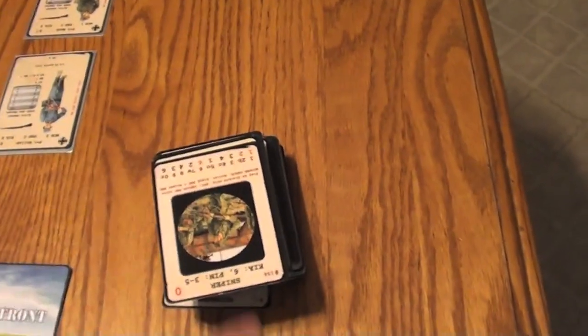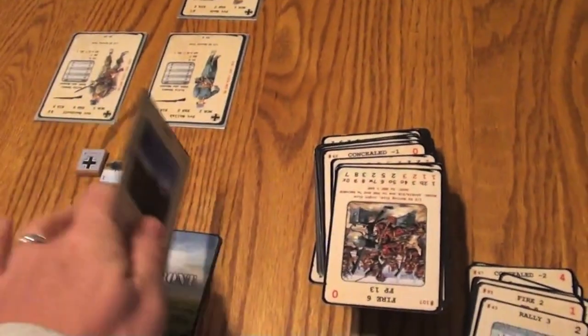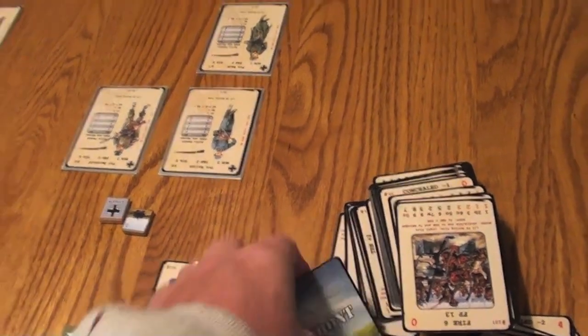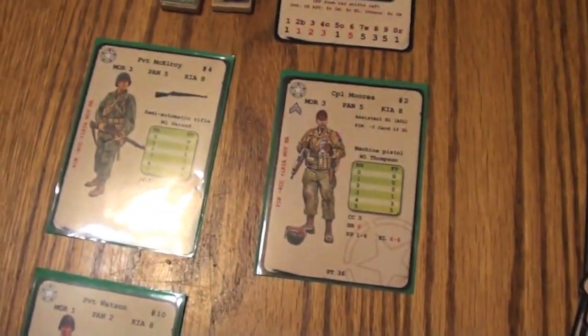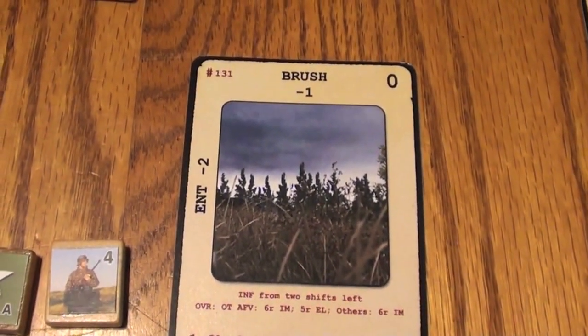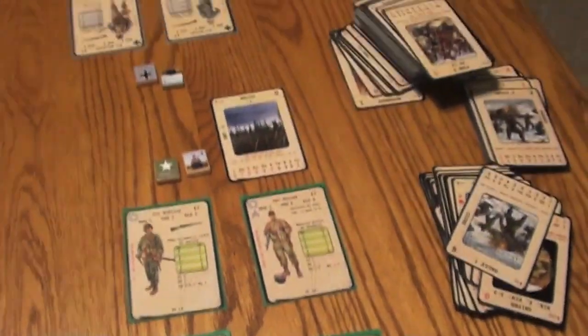So if we go through our action cards, let me just find a card that's got some terrain on it. Here we go. Here's some brush. If through card play, you're able to get some terrain in front of you that has a negative modifier, see that -1 for brush? Now these guys would automatically win because they meet the victory conditions for scenario 1. They're at range 4. They've got some type of terrain that causes a negative modifier with 4 men that are not broken. Alright, so let's back up and talk about how the game works.